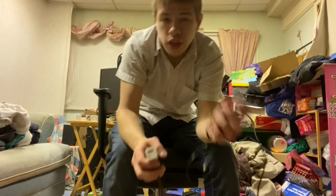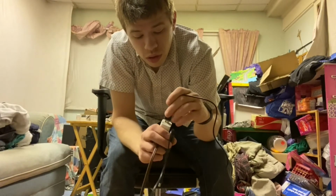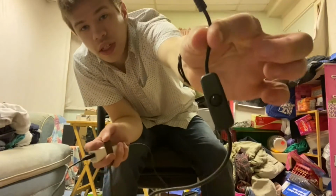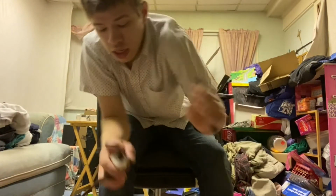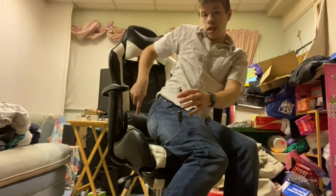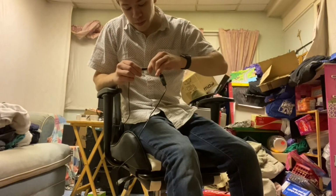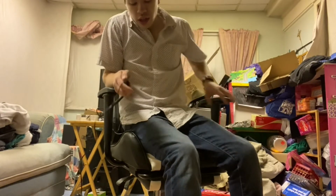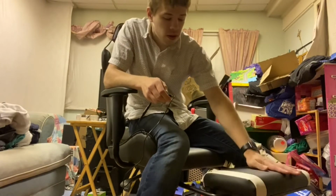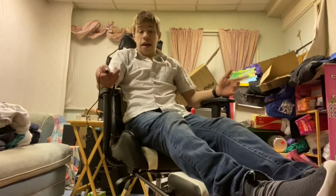Nice chair. Now, it says it has a massage feature. I didn't know that was a thing. So let's give that a try. Alright guys, so to do the massaging feature, it comes with this cord. So we're going to plug the cord into here, this extension cord, and it will have a button with that side. So we're going to go ahead and take the piece that is into the hip one. Put these together. So now it's together. Let's go ahead. Let's get relaxed. And let's see how it feels.